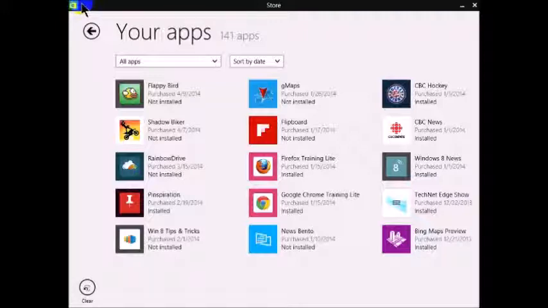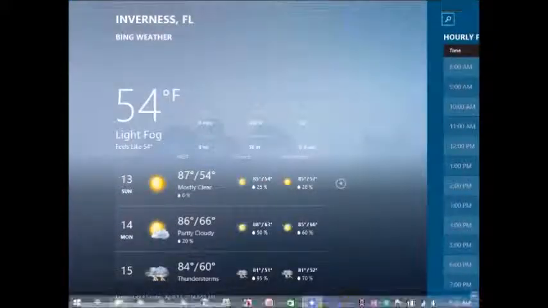All store apps, the store and the store apps, have a title bar. And you have the same choices over here that we had before, and we have the minimize button and the close button. If I close it and I go down here to the taskbar, you can see that the store app has been turned off.